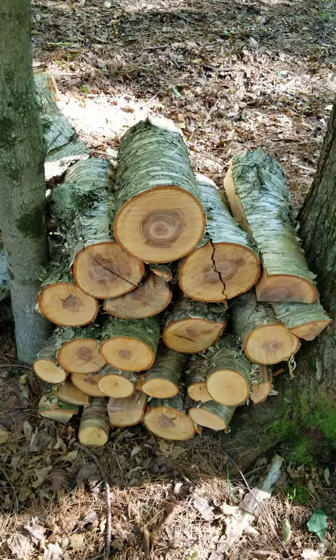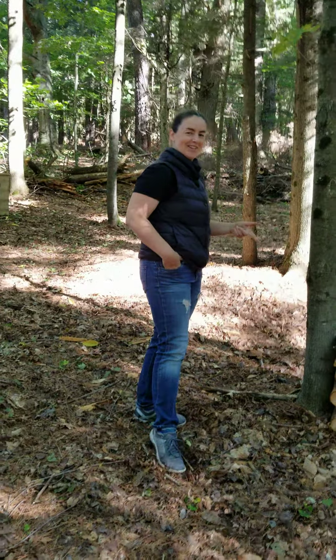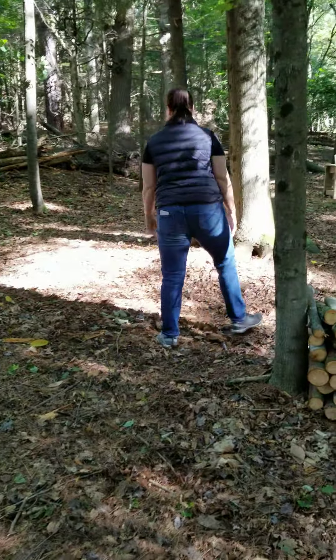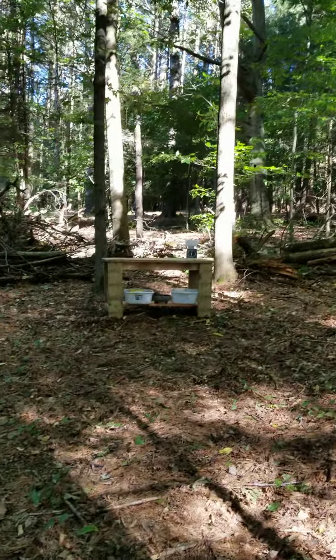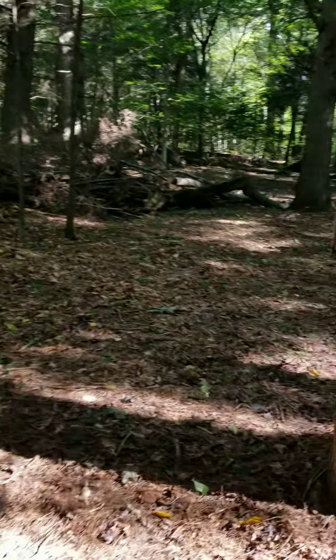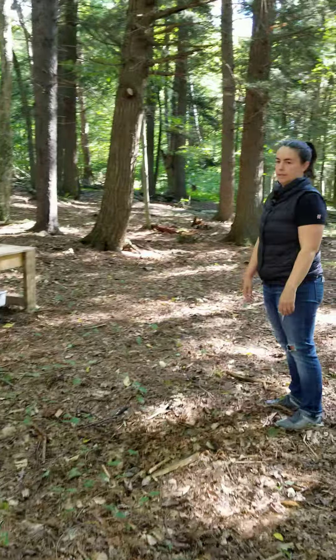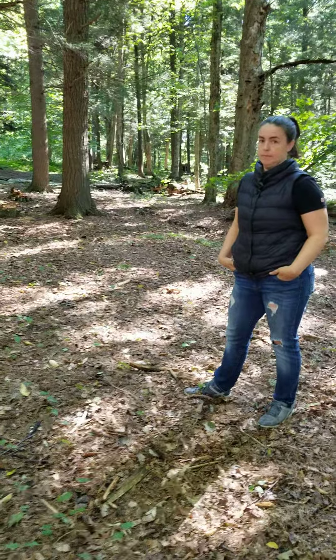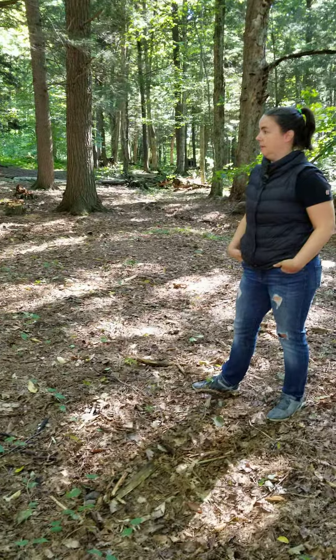Over here we have our firewood that's going to dry out for a while, but in the meantime it's going to be a nice insect hotel. I'm excited to see what the kids do with it — there are nooks and crannies. I see the firewood as loose parts, stuff that can be taken out and used to build. Or those nice round yellow birch ones — I'd put a flat board across the top and do some balancing. It'll be interesting to see what they choose to do.